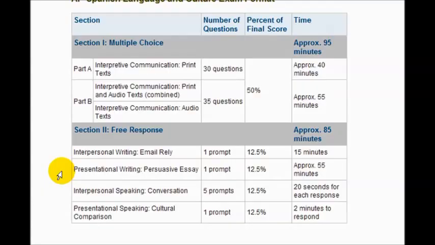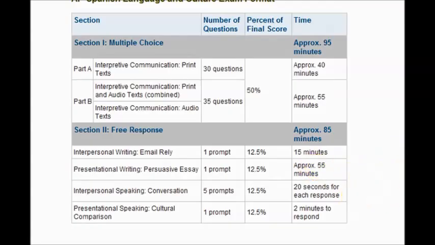The second source will probably be some sort of a graphic like a chart or the results of a survey, something like that. And then the third source will be an audio. Again, it could be an interview or discussion, and they're all going to be on the same topic, and they're all going to fall under one of those 6 themes that I showed you at the beginning. So you're going to want to look at all those sources, come up with your idea, form a thesis, come up with a layout, supporting paragraphs, conclusion, and then you'll have a whole 55 minutes to complete that task.